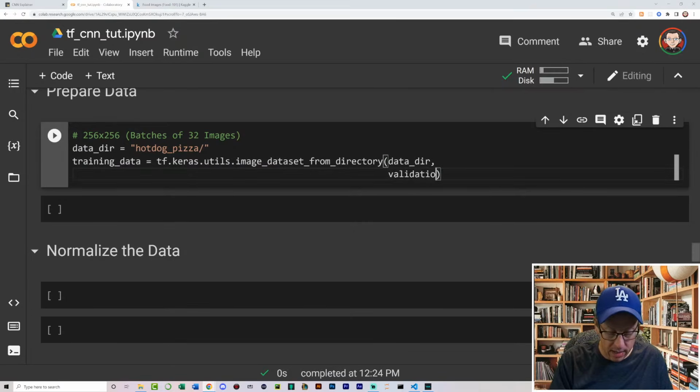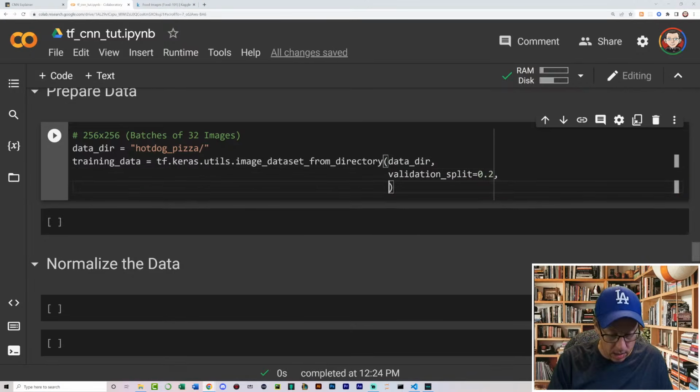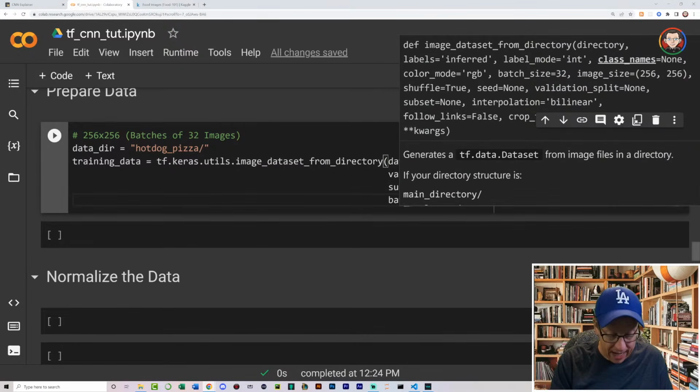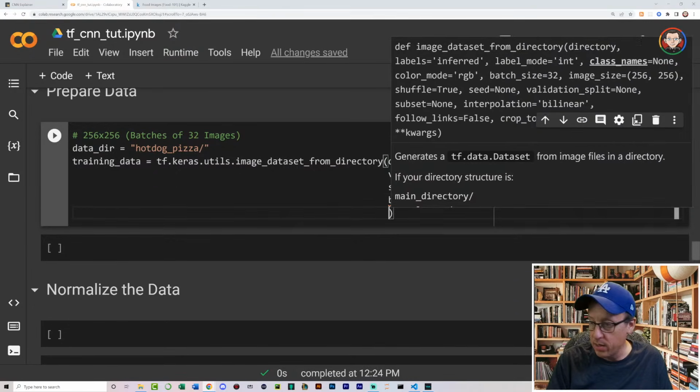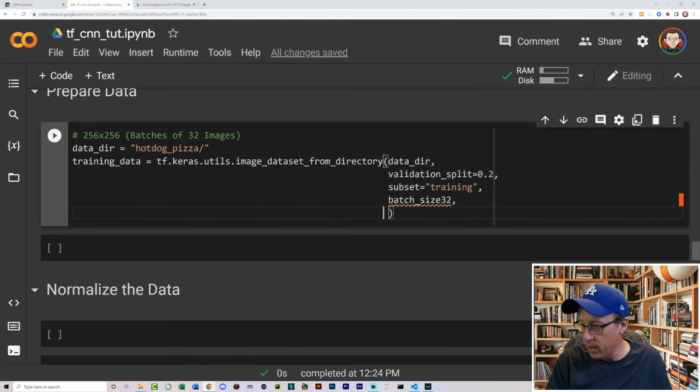So how I do that is I say validation_split is equal to 0.2, and then this subset is going to be training, and batch_size, which means the number of images I'm working with each time through here, is going to be 32.